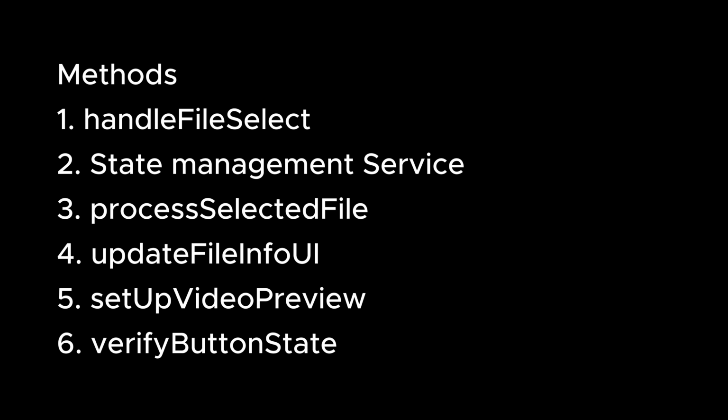Then finally, there will be a function that will help us to always verify the compress button state. This method will ensure that the compress button is only enabled if a file is selected and no cancellation is in progress. So this will help us prevent invalid actions by checking application states. So we want to ensure that if a file is not selected, we don't want the compress button to be active. It is only when we select a video file that we want to compress that the compress button becomes visible, active and clickable.